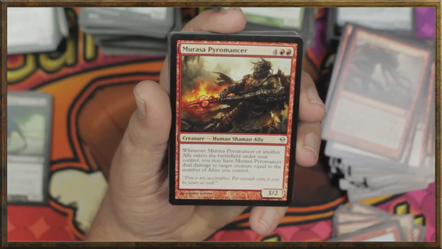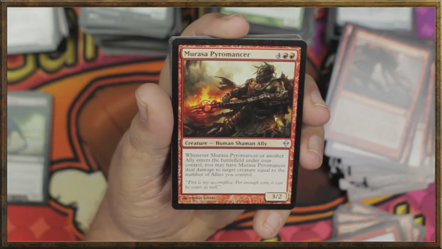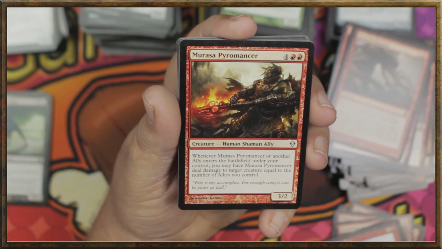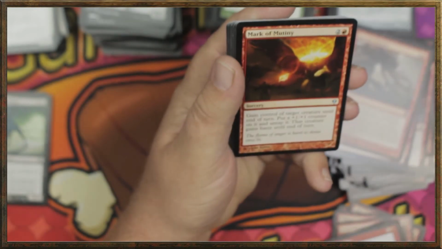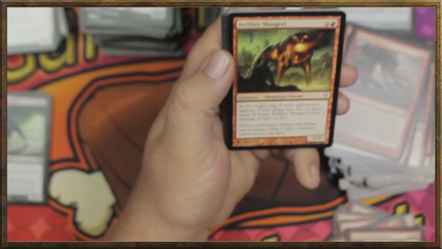Marasa Pyromancer. For 4, a red and a red, you get a human shaman ally with: whenever Marasa Pyromancer or another ally enters the battlefield under your control, you may have Marasa Pyromancer deal damage to target creature equal to the number of allies you control. Probably no. We're going to put that in the no. Mark of Mutiny. I think we already have that in there. We're going to put it in the maybe.